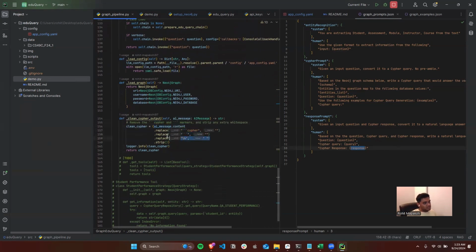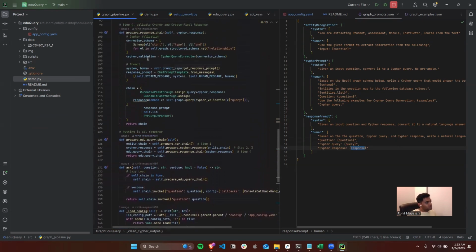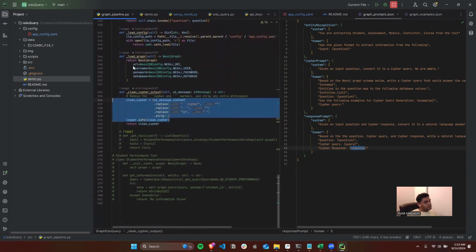This is more like a pre-processing or cleaning our query kind of step. So this wraps up the entire chain.